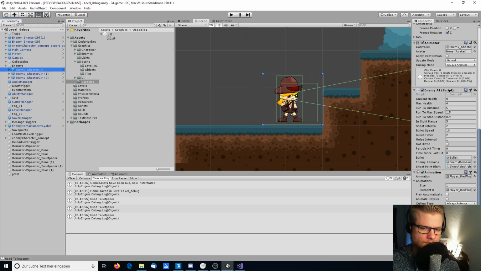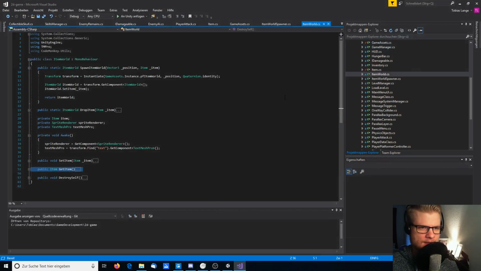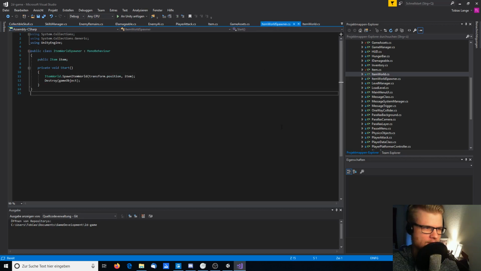Let me think. I have to go back into the item world spawner.